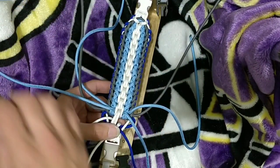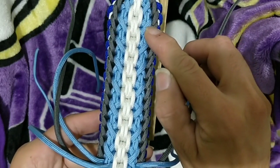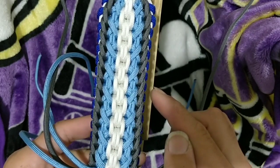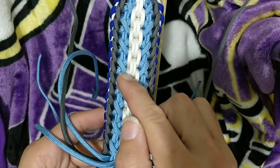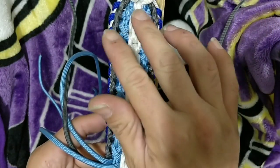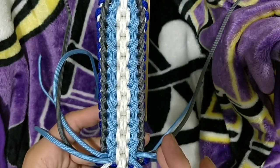Another thing I'd like you to recognize is that on these X's on the sides, if you look on each side, see the X's, the top line going across is all going the same direction. So make sure when you're doing your X's, you lay the first one down going the same direction each time, and then the second one over going the same direction each time. Same thing on both sides. I like them on this one to be going opposite of each other, so both of them are going down and towards the center. You can have them to where they're both going down and to the right or down to the left, but it looks good if they're always consistent, going the same direction on whatever side you pick.